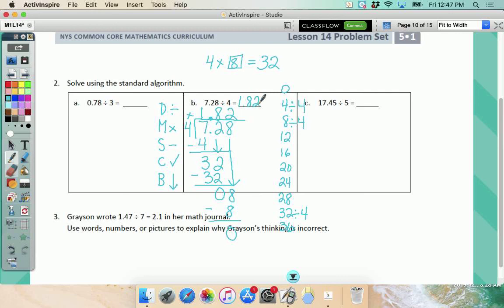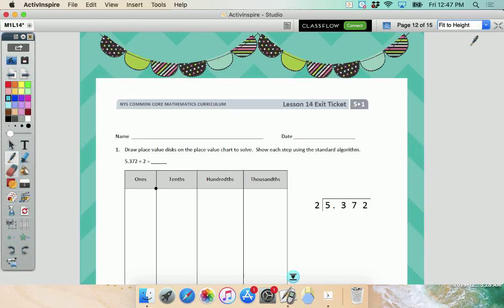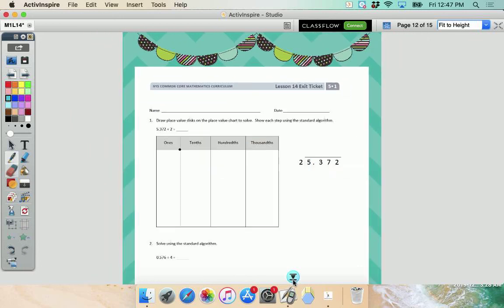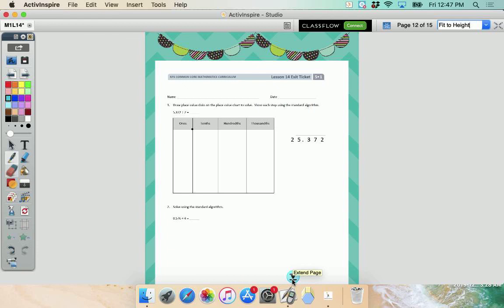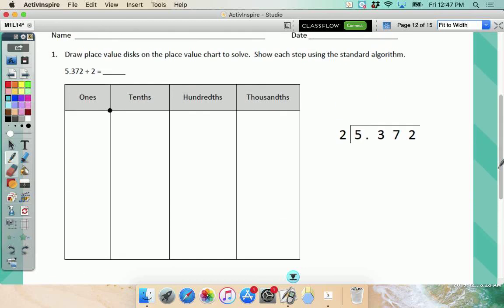All right. Let's look at the exit ticket. These are really easy. Good. Now, remember what I said about long division. Sometimes we are ready for it, and sometimes we are not. And we just have to do the best we can. It's going to be too hard to see the other way. So we'll do them one at a time, okay? So go ahead and get it set up like it needs to be set up.